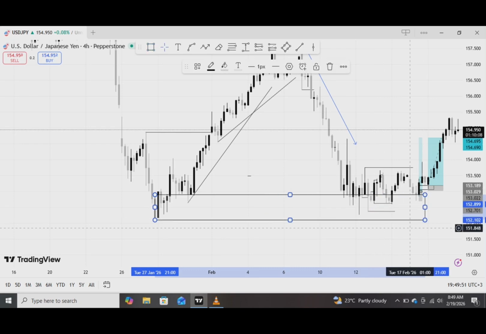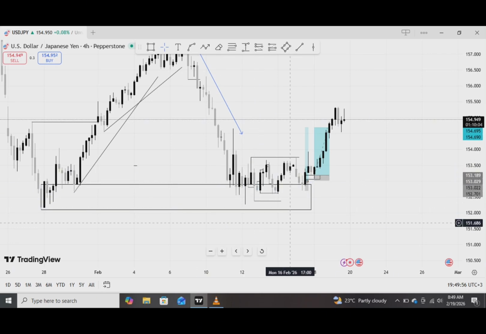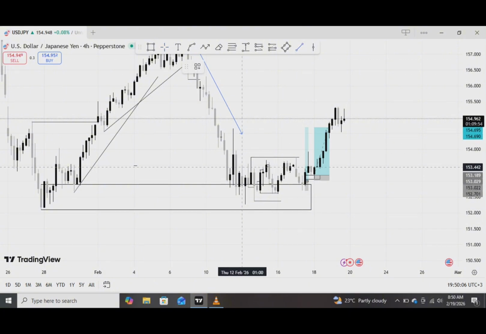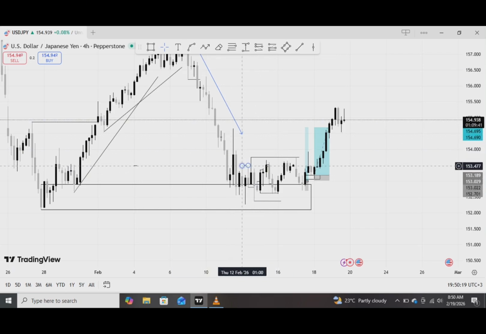Once the market reached this zone, I looked for a change of character and then a break of structure in that higher time frame for my bias. So here, as you see, the market took this high and then started to take higher highs rather than lower lows. After the market took this change of character liquidity level, I didn't take a trade directly from this order block. I look for further confirmation. This confirmation is a break of structure.